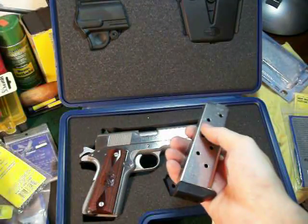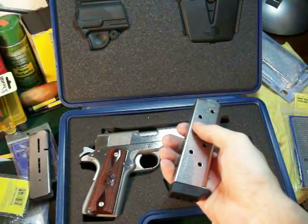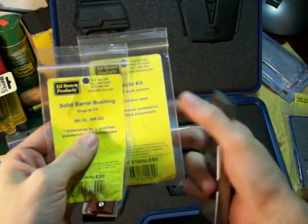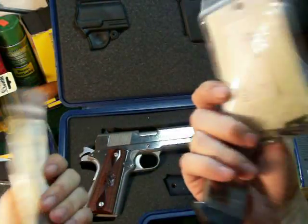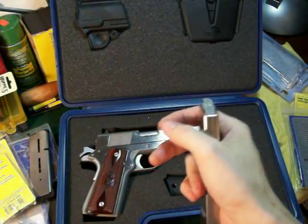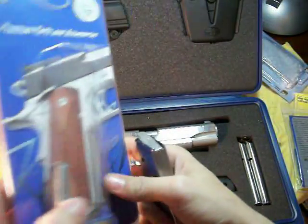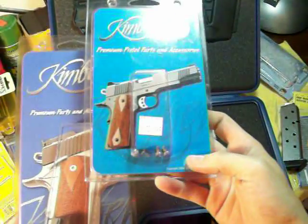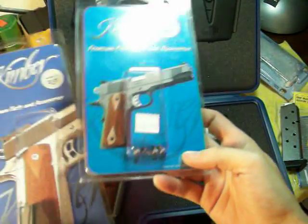They really do. That's why I went with all the parts minus the rebuild kit and the barrel bushing. The barrel bushing, it was just a recommendation. And the rebuild kit was convenience and price. I grabbed that. Wilson Combat's speed shoes was pretty expensive, so I didn't go with them. The other part I went with Kimber was my grip screws. I got them for $12.99. I think it was a great deal.